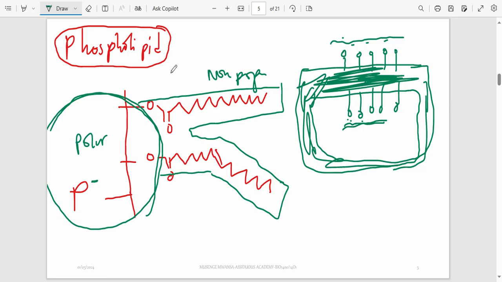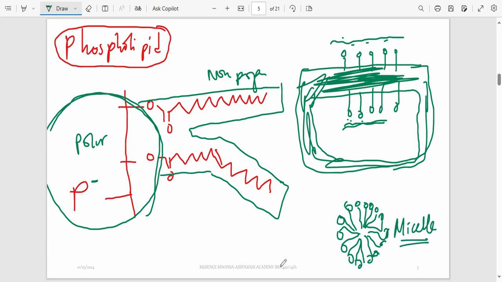And when we're talking about water and these properties, they can form what we call a micelle. A micelle is something formed like this. You can see the heads will be together like this, and then the tails are going inside. The heads are hiding the tails. So the heads can interact with water outside while the tails are hiding inside. This is what will happen when you add the phospholipid in water. It is going to form a micelle. This is how it looks. Okay, so that is about a phospholipid.